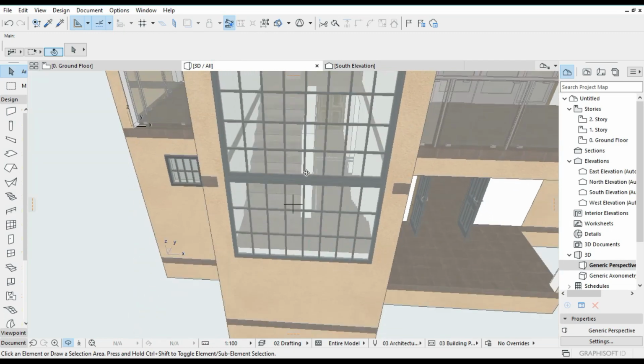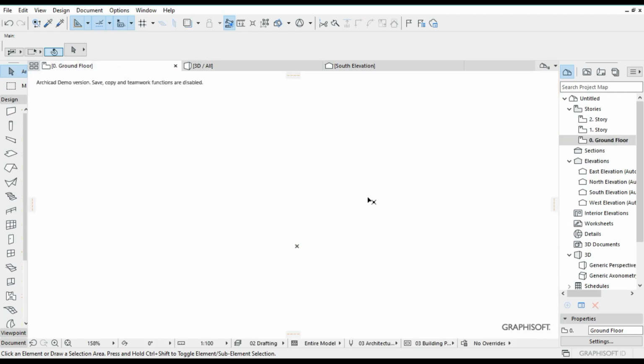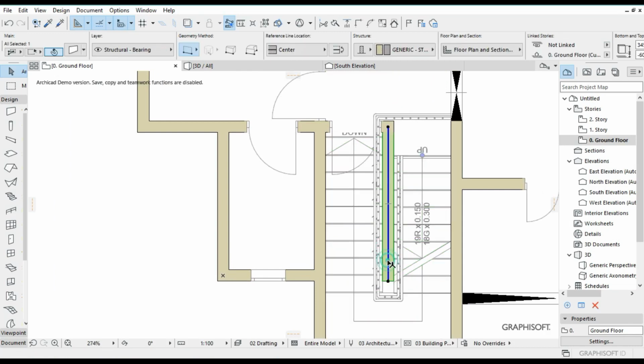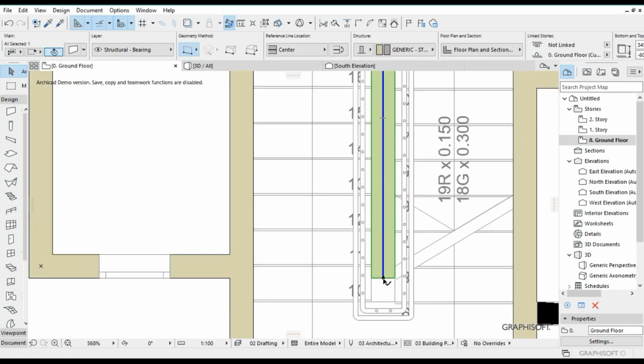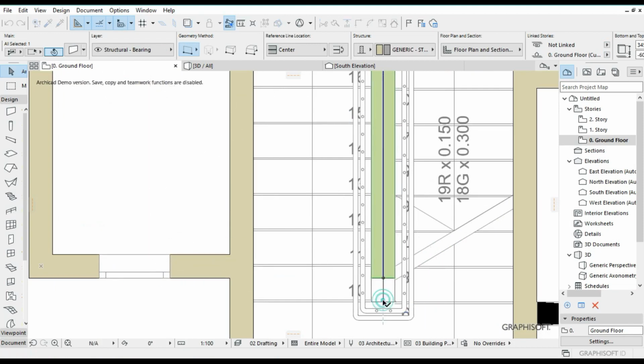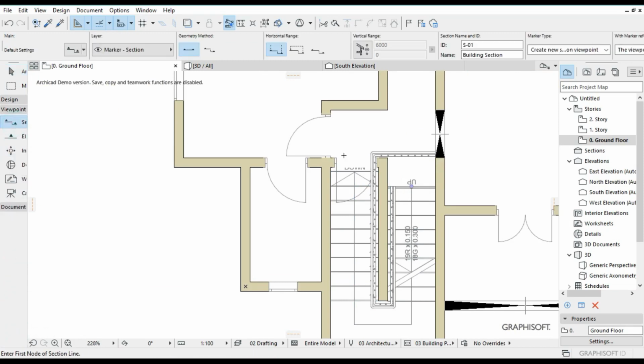So we'll actually have to move parts of the handrail. So what you are going to do is just create a staircase cross section to adjust the nodes for each and every part of the stairs. So go to viewpoint section.